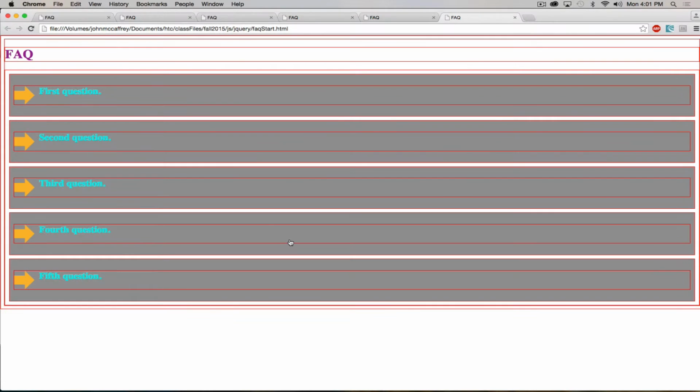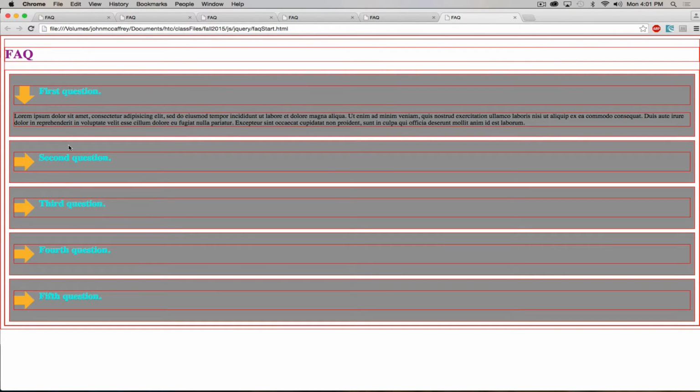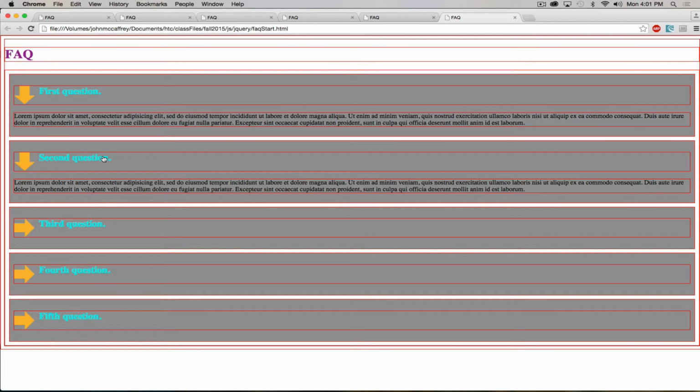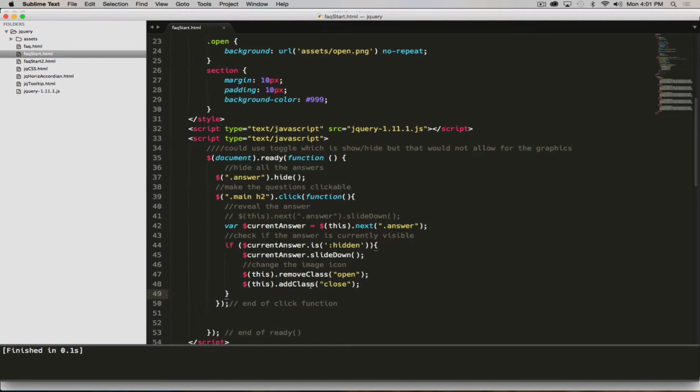So if the answer is hidden, it's going to come down. Now if I test this, it should work the same as it did before. We haven't added back in any functionality to make it go away, but it's getting really close, because now we can say, well, if the answer is hidden, we want it to show, and our other situation is the answer is not hidden, so we use else. And we don't need to do else if, because in this situation we only have 2 options. It's hidden or it's not.